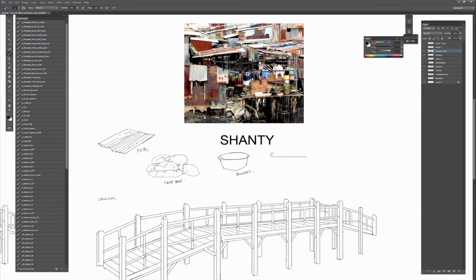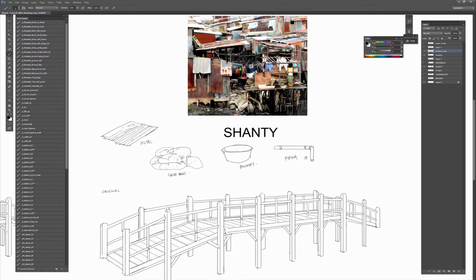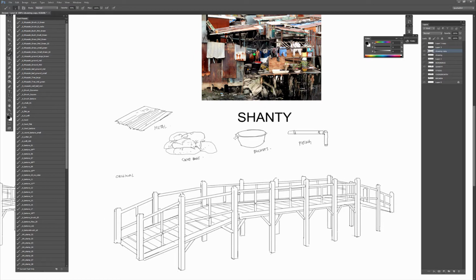And PVC or piping of some sort. This is going to give it that really rural look. Makes it feel very, very poor, a not as developed kind of aesthetic.